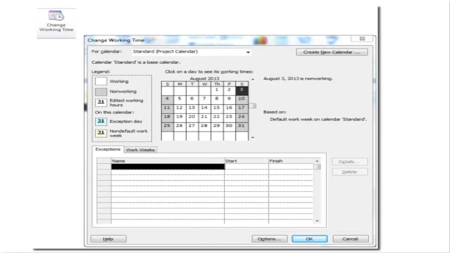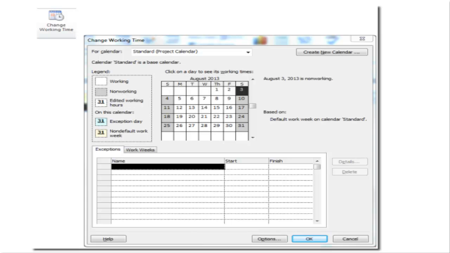The second video then introduced you to the Change Working Time command itself, the calendar button basically, and the dialog box where it comes up, and it's all about how to set your vacation days and your work week changes. So that's the key part, to get used to finding that. If you're a past user of Microsoft Project, once you find it on the ribbon, it looks very much the same as in 2007. If you're used to an earlier version than Project 2007, of course, it's going to look a little different.